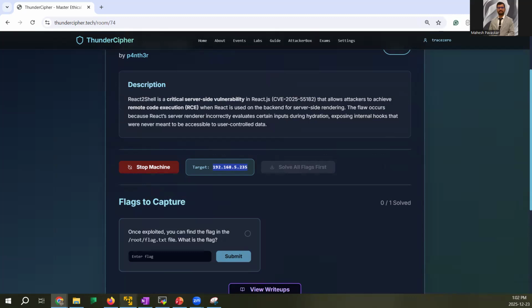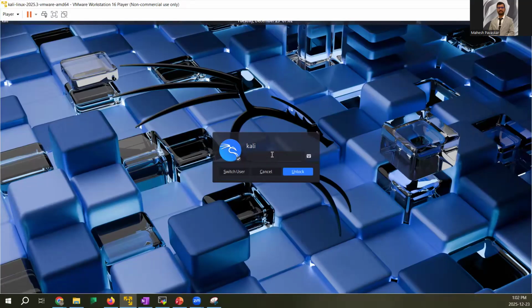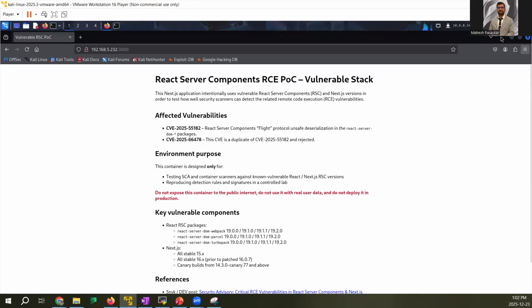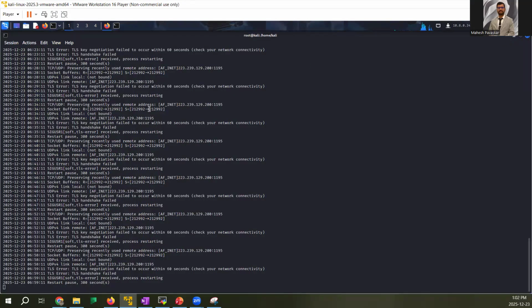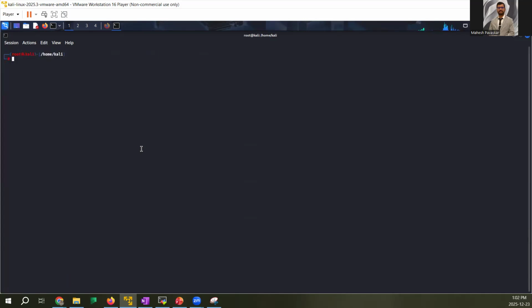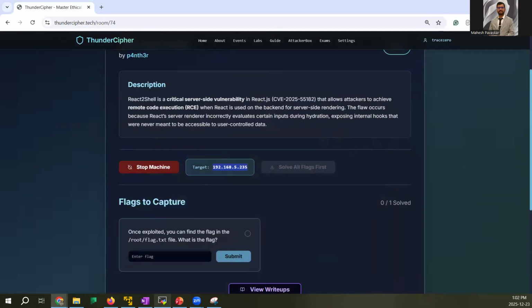So I do already have Kali running. So I can show you how to start VPN. So I will minimize this. I already started VPN, but I will close this VPN because VPN is required to connect to this IP address. So I started VPN. I will connect to this box from MobaXterm and the IP address is 192.168.5.235.